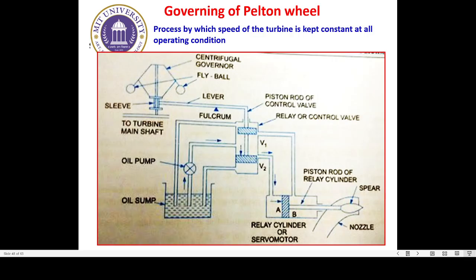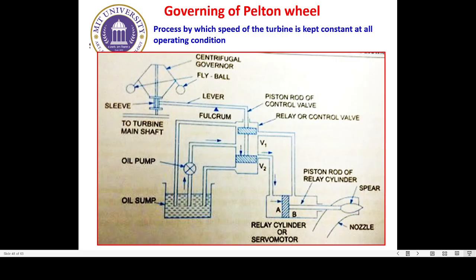Initially it was there for A. Now in this case the force will be exerted in the opposite direction, on the face B of the piston, which is shown in the arrangement. This will make the piston move along with the piston rod and the spear toward the left, and this movement toward the left will help us to increase the area available for the flow of the water at the outlet of the nozzle. So more opening will be available at the outlet of the nozzle.